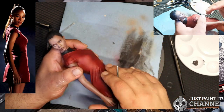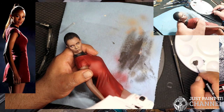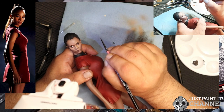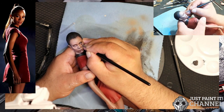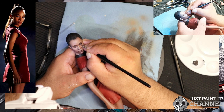Now see how I do it, it's like dot. I go in there and I dot a little bit. And what I try to do is creep. You know, I creep in there just slowly into where I want to make the area a little bit wider. So I start off from the inside where I've got paint already. And I work my way around to try to get a nice circular shape.